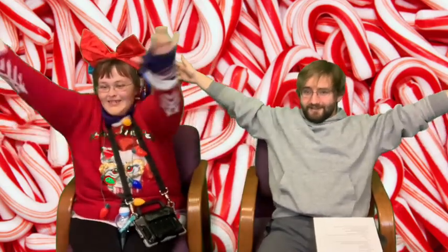Wrist circles. You can circle one wrist, you can do both wrists, you can also wiggle your fingers. Just something to keep it moving. Counting to 10. 1, 2, 3, 4, 5, 6, 7, 8, 9, 10. And arm circles. Fly, my birdies. One, two, three, four, five, six, seven, eight, nine, ten.